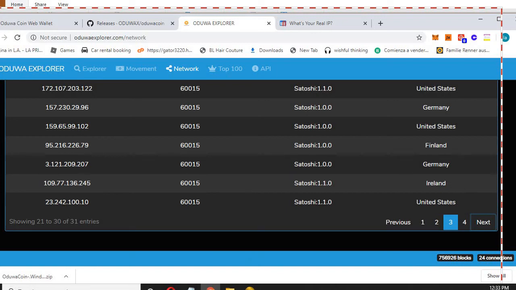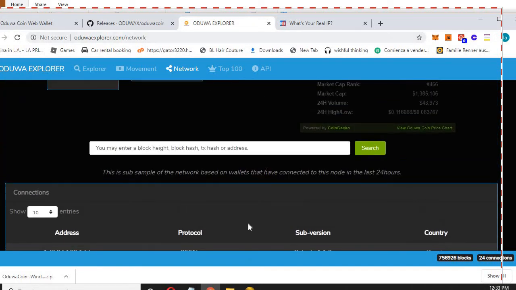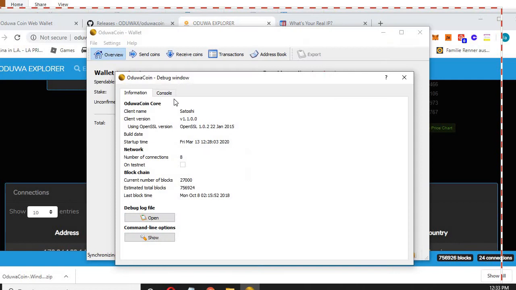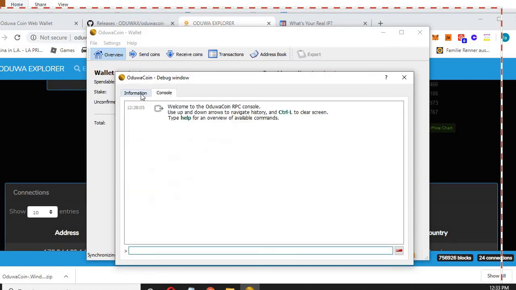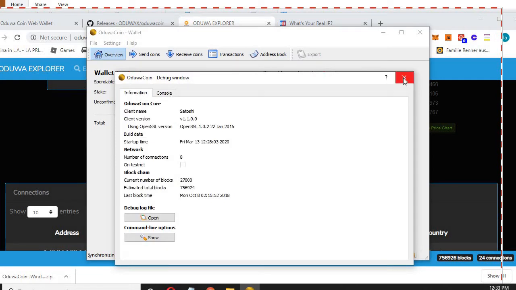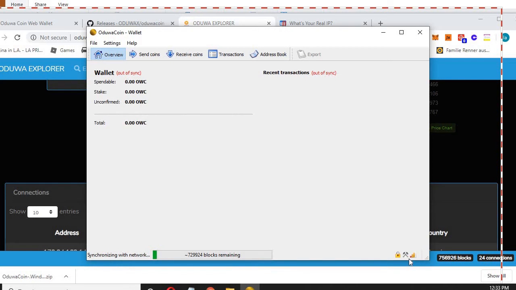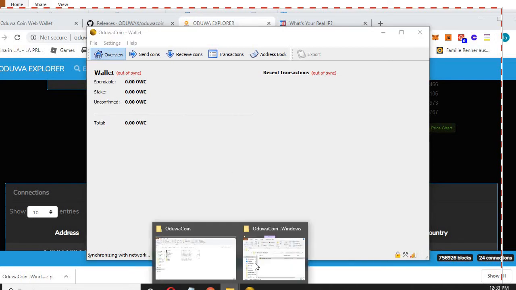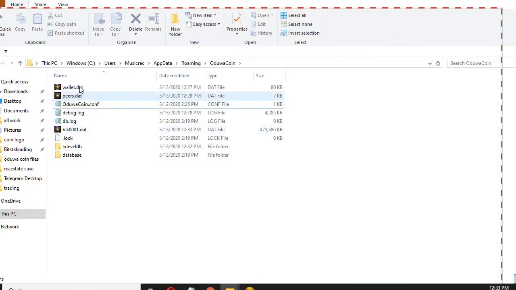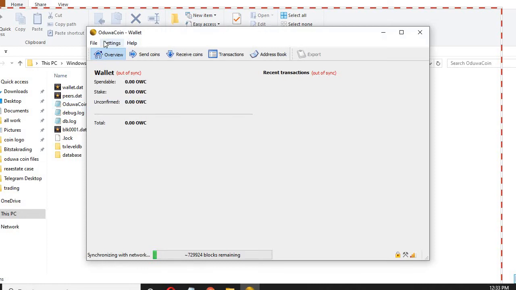Right now, I'm bringing you back to the wallet. Boom, there's my wallet. This is the console. You can run a lot of commands here if you understand what you're doing. Right now I'm connected. If you're not connected, make sure your wallet folder has this information. You can always back up the wallet. Just go here and choose back up wallet. Once you back it up, keep that folder and name it anything, but don't name it wallet.dat so it doesn't conflict with what you have on your computer.